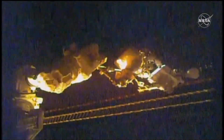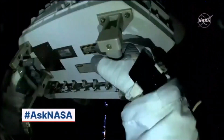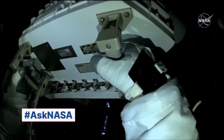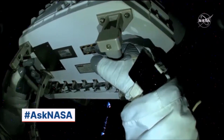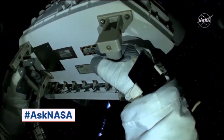As the astronauts make their way over to the work site, we can take some questions. We solicited some questions on our Instagram at NASA Johnson, and we can go through a couple of those. The first one comes from Adam, who asks, what truss is the antenna on? Well, the SASA is going to be installed on the P1 truss. This is where the degraded unit is and where the spare is going to be installed shortly. The spare was kept on the Express Logistics Carrier 3, which is located on the P3 truss of the International Space Station.